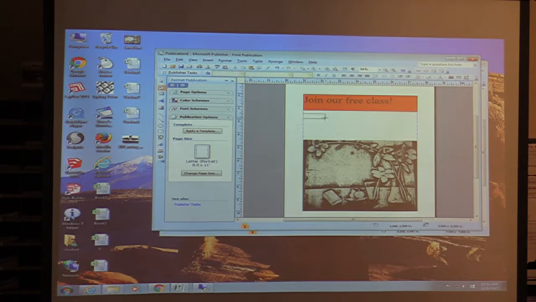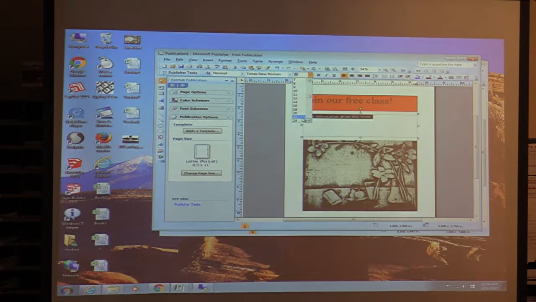Then you can click and drag the size of the text box that you want. Did it work? Okay, perfect. So then you can just type in there whatever more information about this event. I like to do a when, where, that kind of thing, just because that always seems to be a good format. And then you can size it however you want.